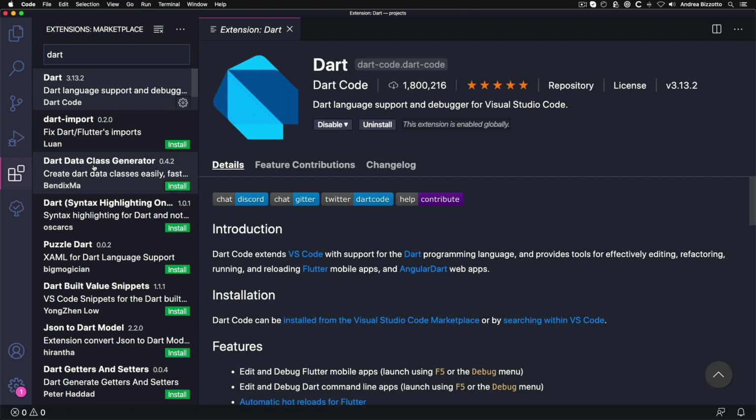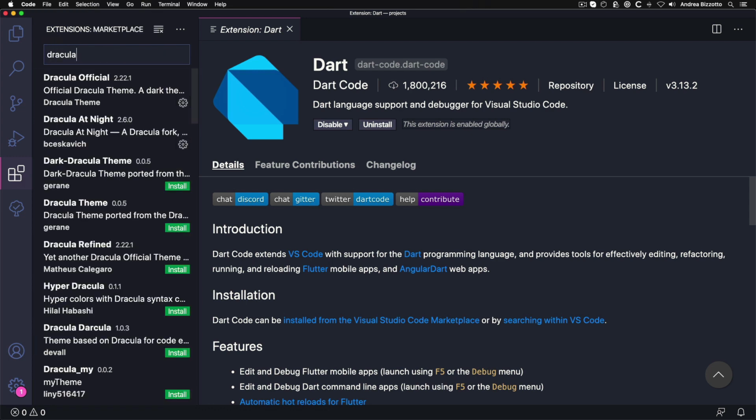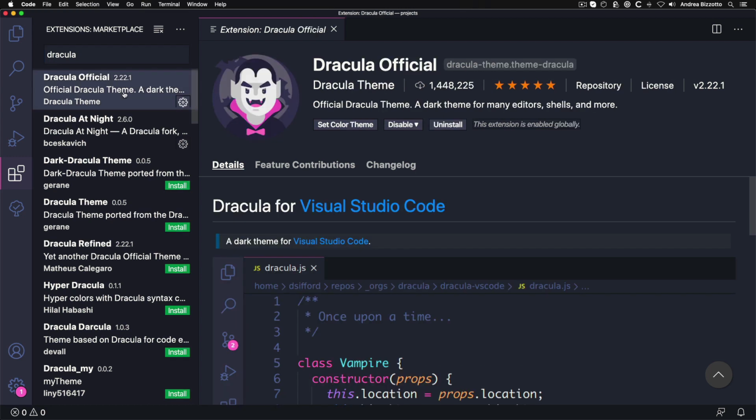But for now, I want to mention that VS Code is extremely customizable, and there are some very useful extensions that you should consider installing. First of all is the color theme that you want to use for development. VS Code comes with a default theme, but the one that I like to use is called Dracula. So you can just type it in here, so you can select this and feel free to install and enable this if you want.